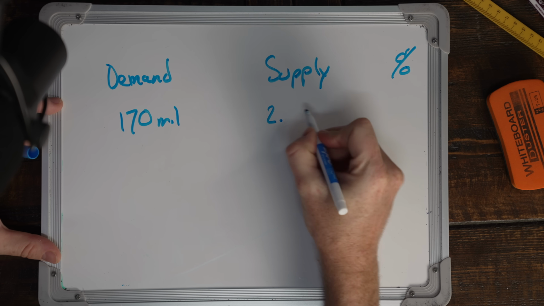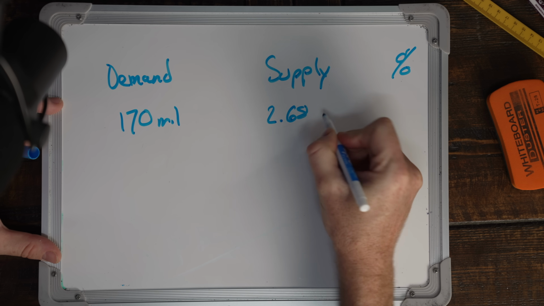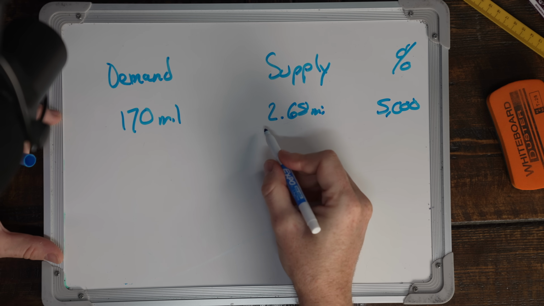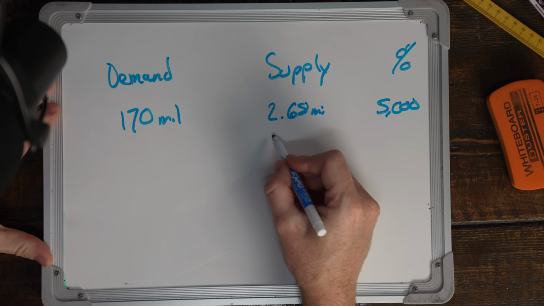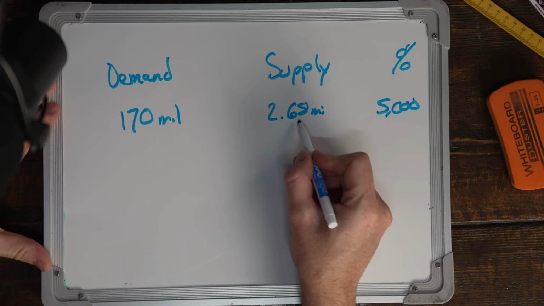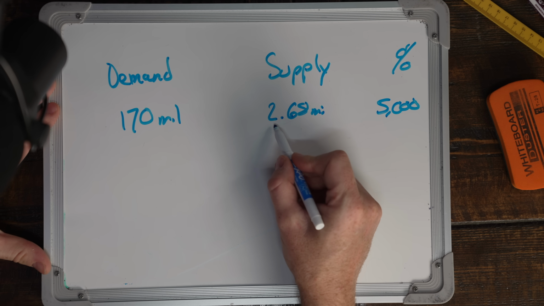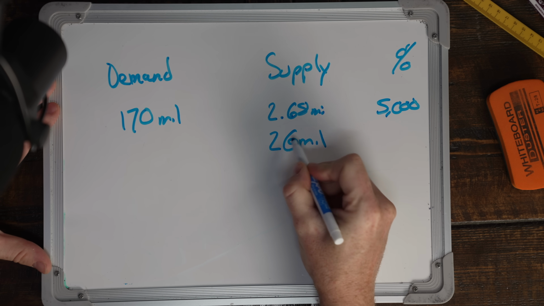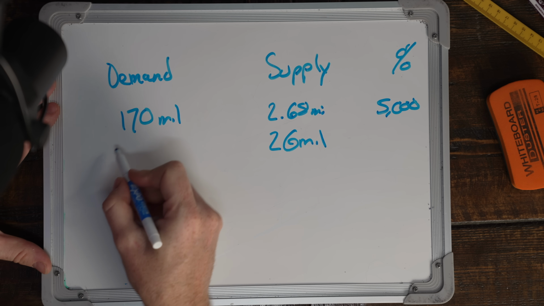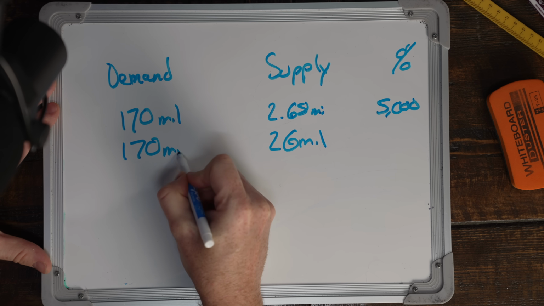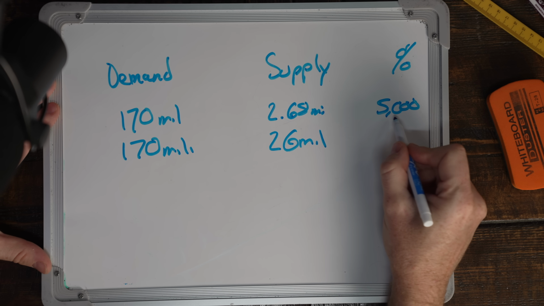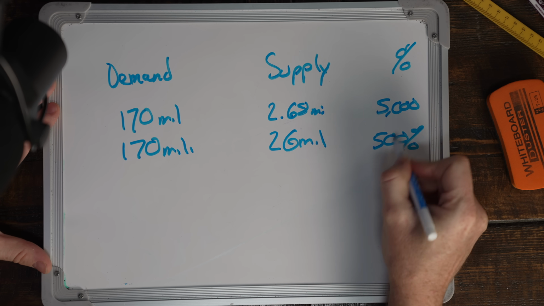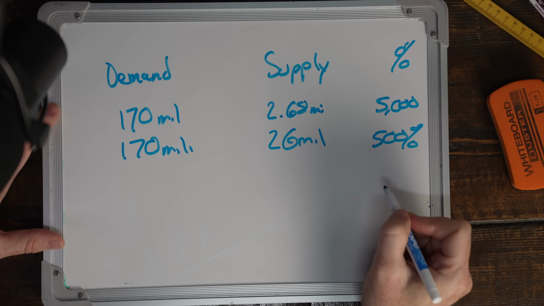So I want to pose an idea to you. What if, for example, instead of a 2.6 million share float, the supply was 10 times as big? What if it was a 26 million share float instead of 2.6, and it still had the same 170 million shares? I would wager that it would not be up 5,000%. In fact, it might only be up 1/10 of that, which is 500%. Still significant, but not 5,000%.